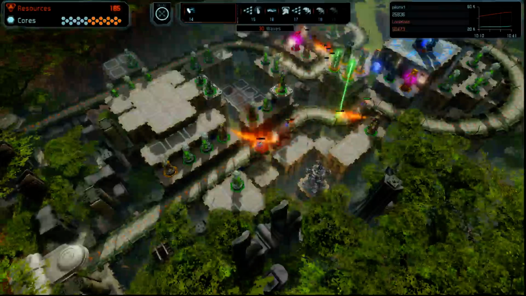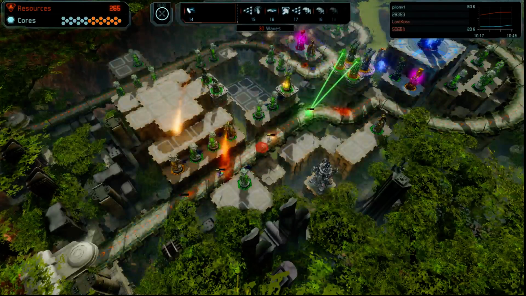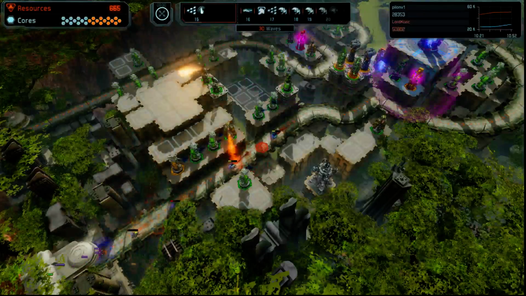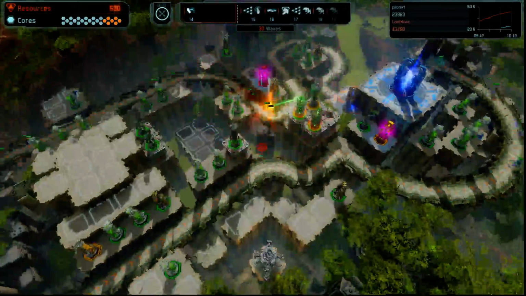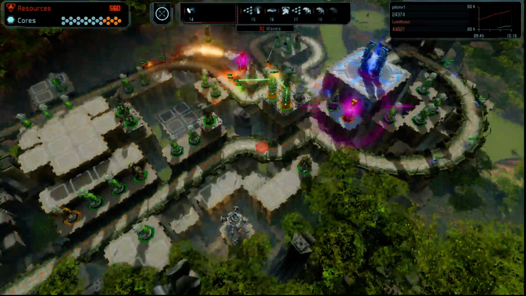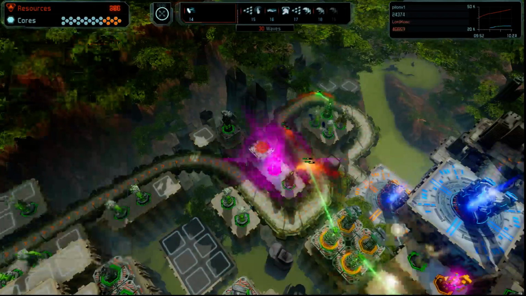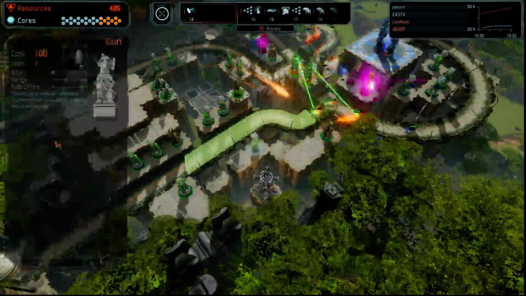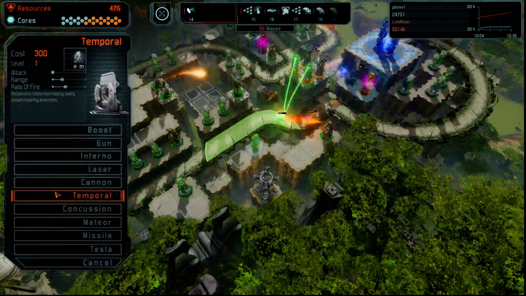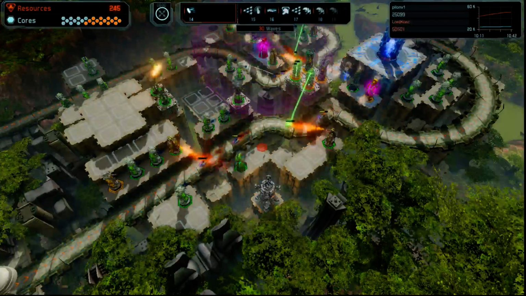Really not picking up these guys quick enough though. They should be getting down here with yellow health bars. So it looks like I'm going to have to go back another checkpoint. Yep, the shields have come through. Let's drop a temporal down here and try and slow them down, maybe that will help.